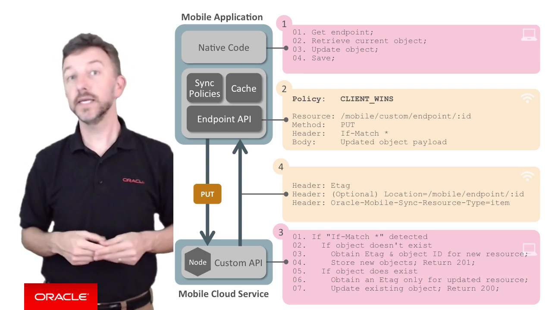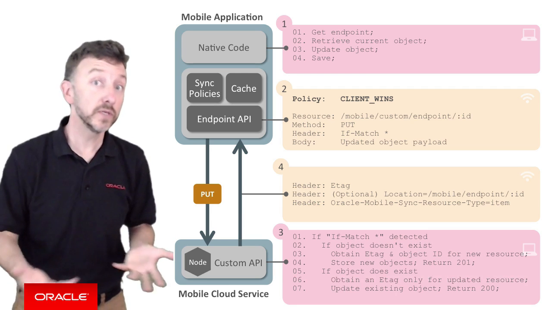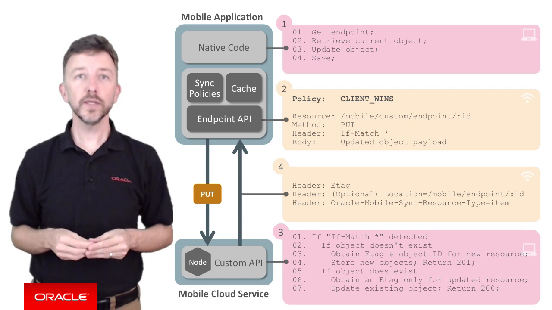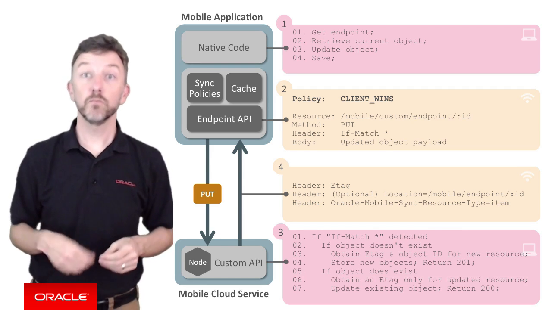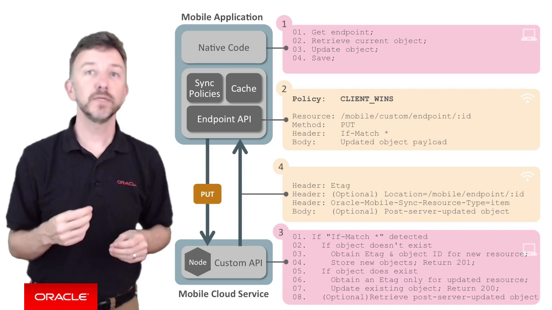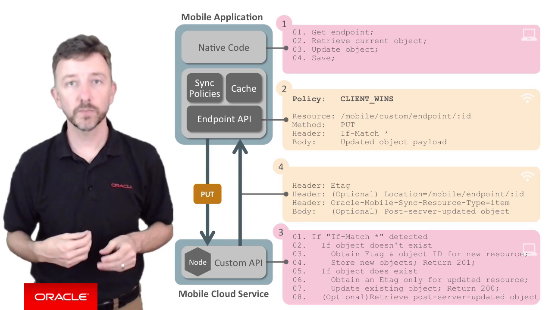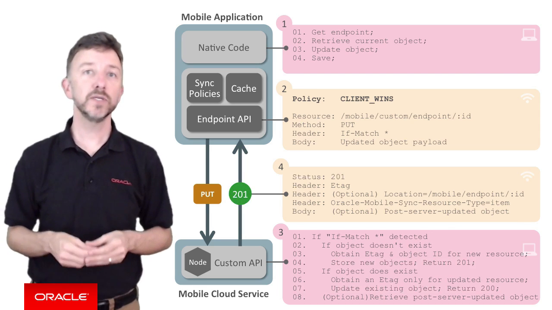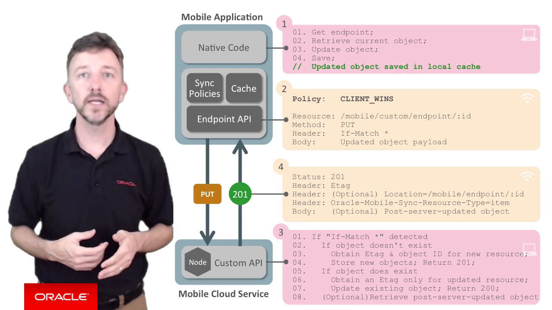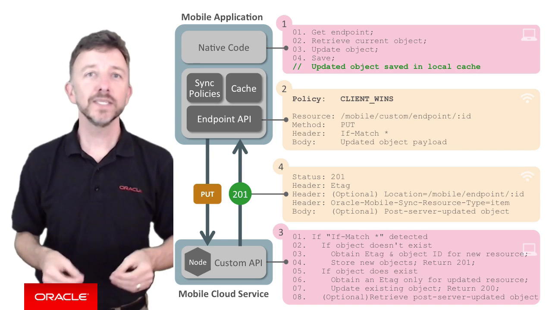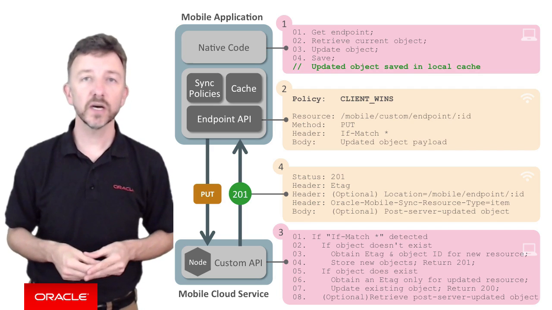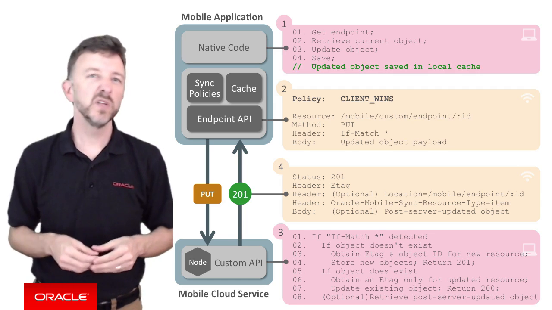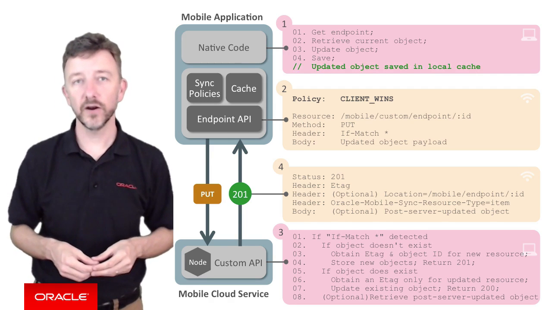However, in this case you do not need to generate an object ID as the object is assumed to exist with the same ID. Also, like previous, in the process of storing the record server side, if the act of storing the object modifies it, you may optionally return the updated server-side object as part of the response payload to the client. Finally, a successful 200 series status code needs to be returned as part of the response, so 201 is appropriate. Once again, on receiving the response from the server, the client-side SDK will take care of all the work thereafter. There's really nothing for the client-side programmer to do in this scenario.